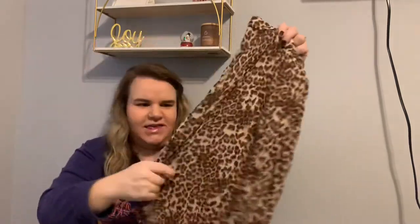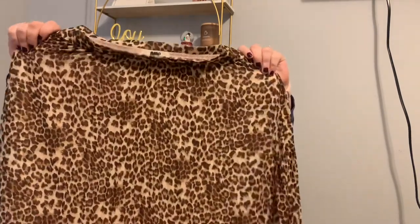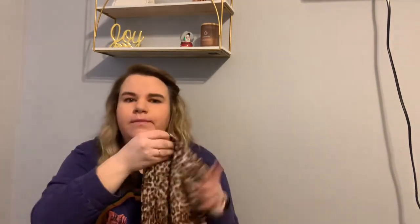Something leopard print — oh, it's a skirt! Okay, so it's this like midi skirt, kind of like an accordion fan situation. I like it. It's a large and it doesn't have an elastic waist, so I have a feeling it's going to be too small on me, but we'll see. It is the Women's Amp Casual Skirt. Estimated retail is $36 and the ThredUp price is $14.99. It's got a little tag hanging out so it might actually be new — never been worn — but it's really cute.